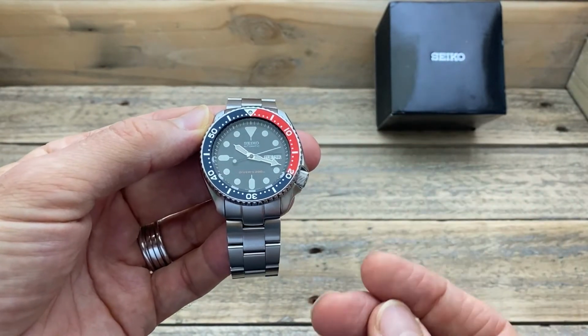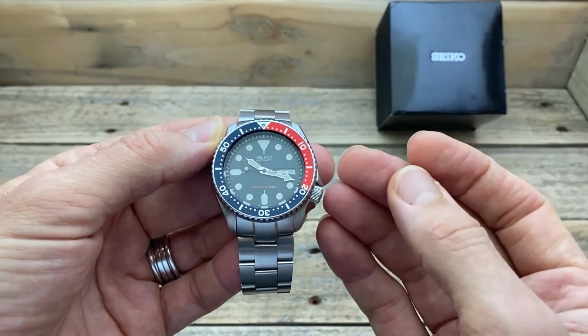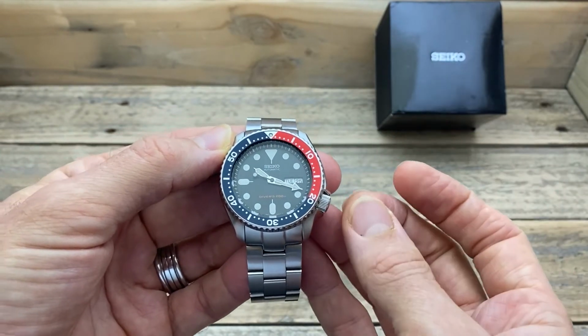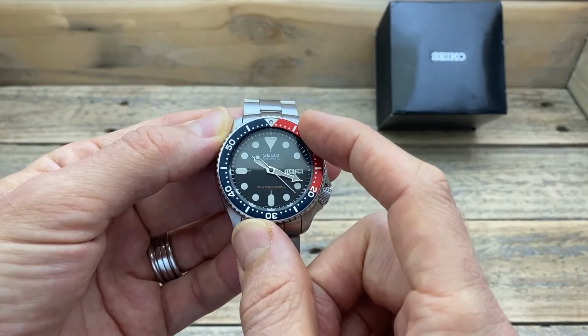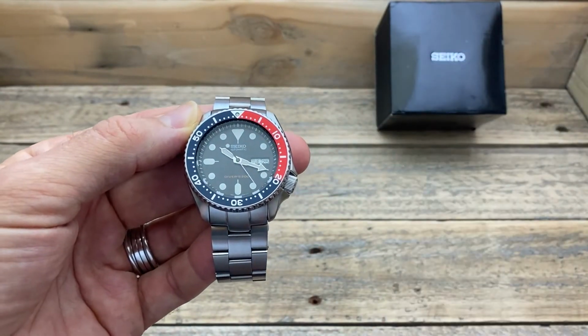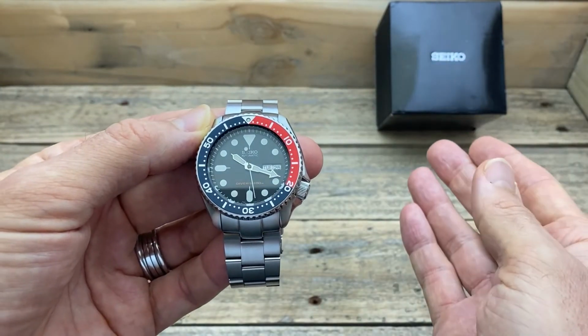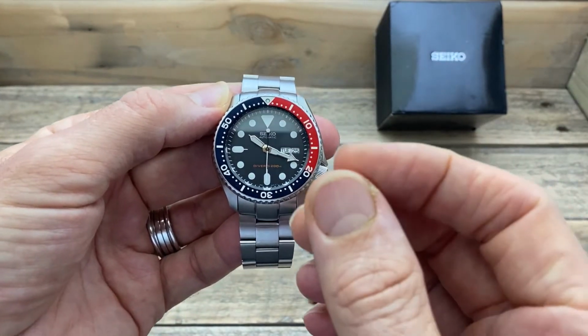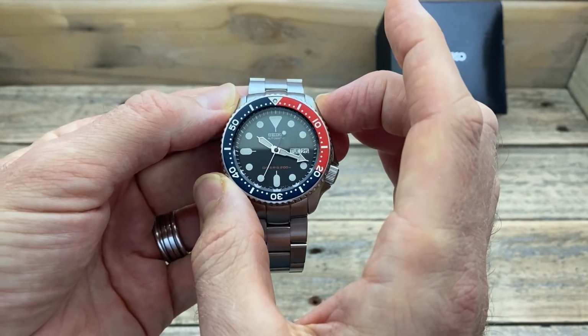However, for us on slightly more affordable budgets, or people who are on an even less budget than I am for collecting, it becomes a slightly harder question, because as I've said, for the same sort of money as buying one of these, you can buy yourself a Seiko Samurai or a Turtle, and it has a lot more features going for it. So it comes more down to your personal choices. Do you want this particular watch in your collection?